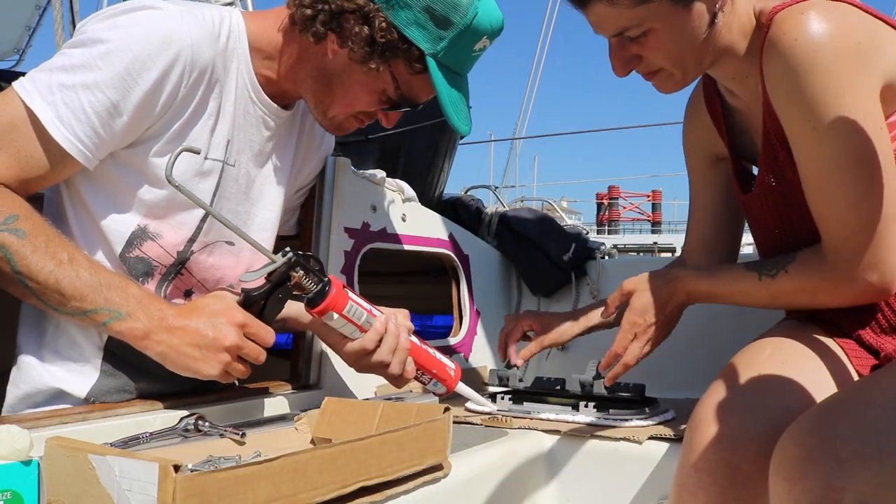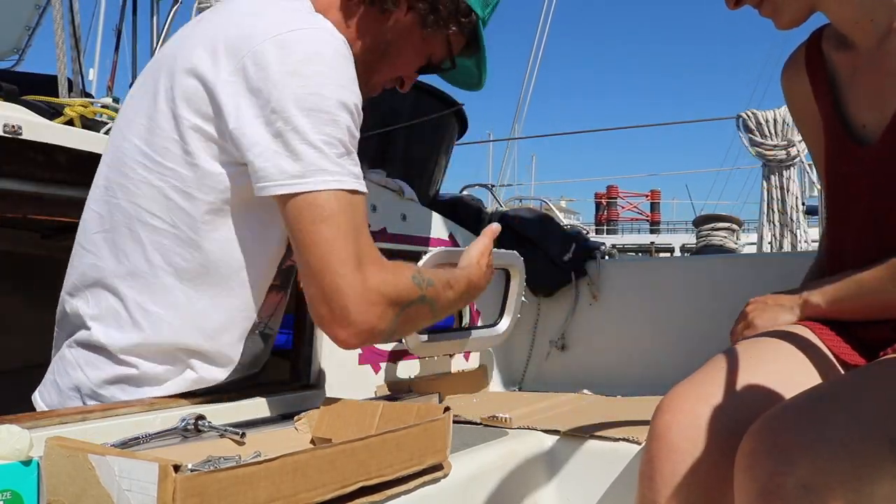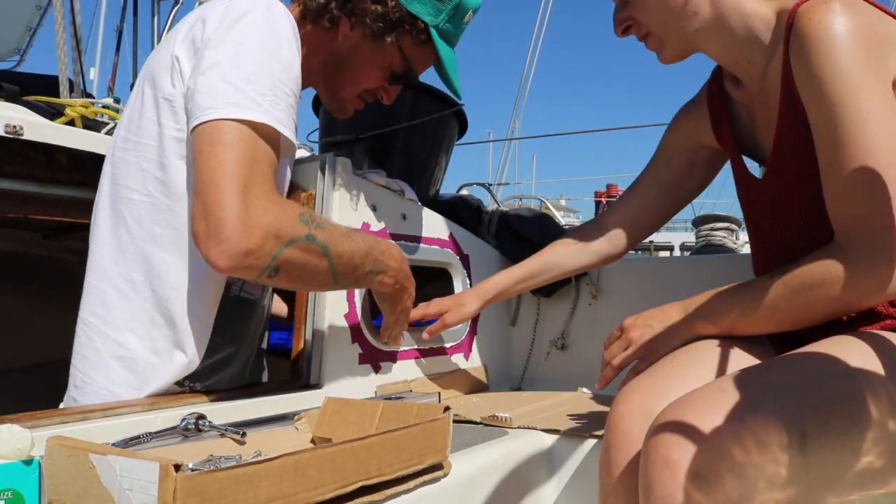We added pressurized water just the other day. No hot water yet — that's still in the making. We've done most of the cushions, put in a few windows, replaced the forward hatch, got rid of the derail vent and put a little hatch there to give a bit more light in the saloon. So let's get down to it and show you around.